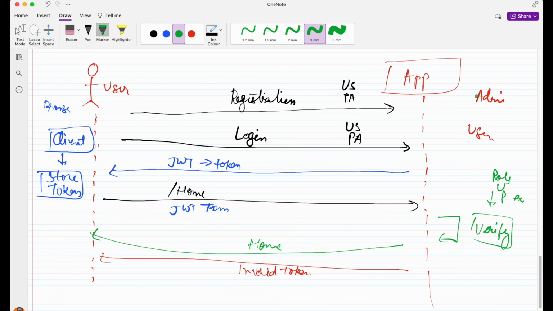Admin APIs can only be accessed by admin roles, and user APIs only by user roles. If your role is user, then you can only access the user API. If you try to access the admin API, it will say invalid token, you are not authorized to access this. That's what the roles will define. We can define all the different roles accordingly. So I think it should be clear now that this is how the flow would work.